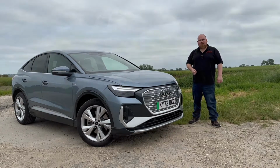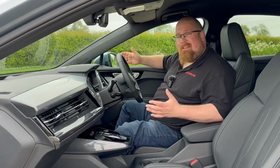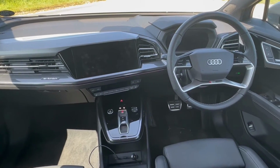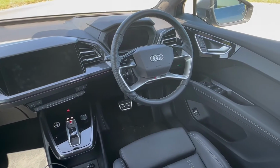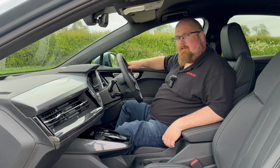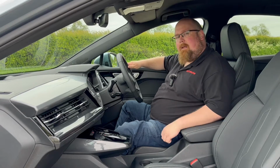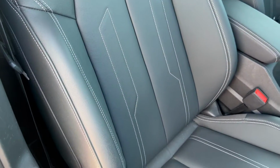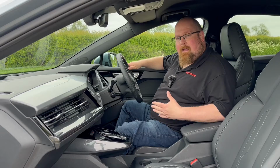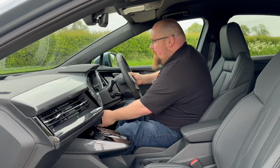Sat in the front of the Audi Q4, you are greeted by a very comfortable and stylish interior, which feels very driver-centric and actually feels very much like an Audi in here. Now, because of course this is an SUV, getting in and out of the Q4 is really easy because of the raised seating position. And then once you're sat in the driver's seat, you find that these seats themselves are very comfortable. They do hold a big bear like me in place, but there is plenty of adjustment as well. But surprisingly, it's manual adjustment on this particular car. But you can get the ideal driving position as well, because the steering has both rake and reach adjustment.